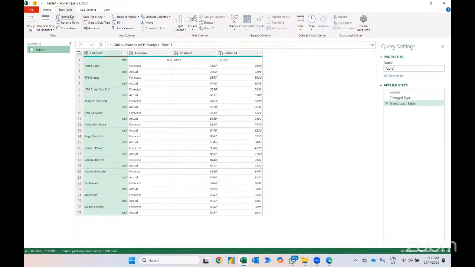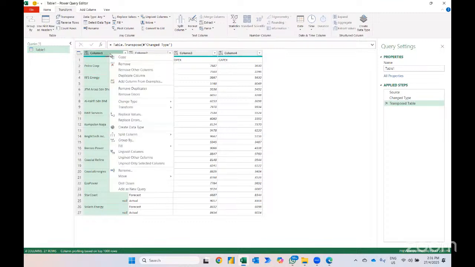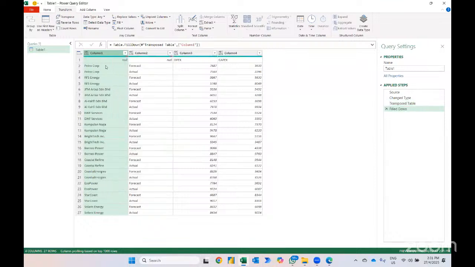Transform, transpose. Then, like I told you, you must click column 1. If you refer to the notes, column 1, you must right click and fill down. Can you see fill down? If you can see fill down, can you type number 7 in the chat box? So fill down, it will fill the data down. Then use first row as header. Over here there is use first row as header. So click it over here.